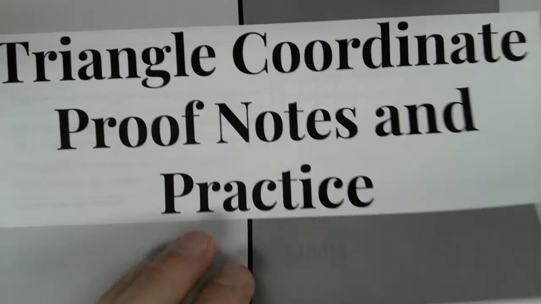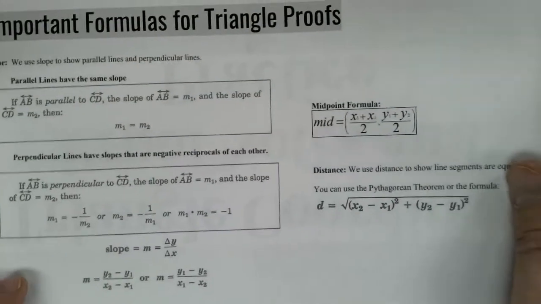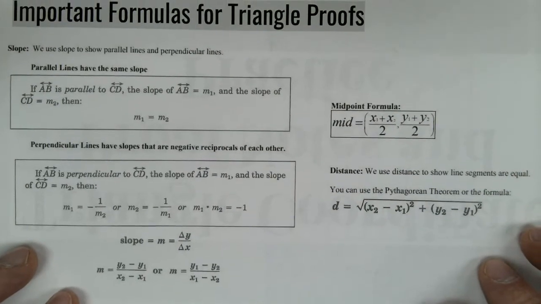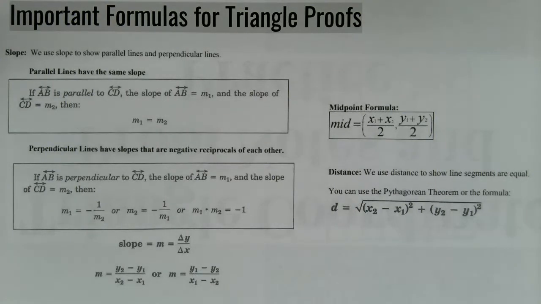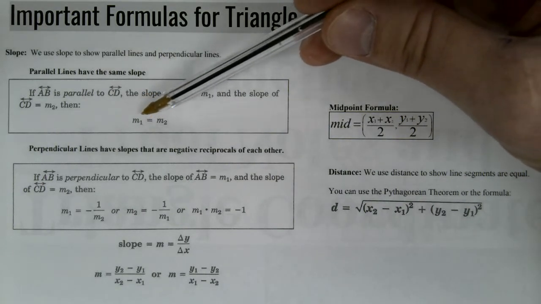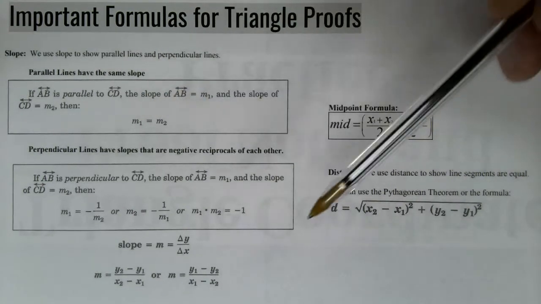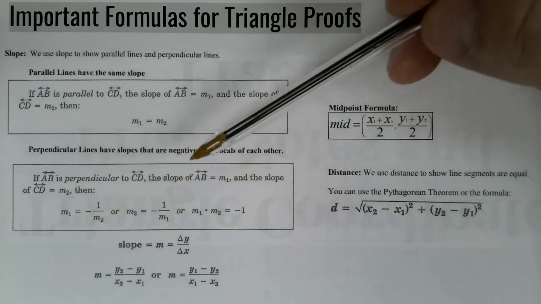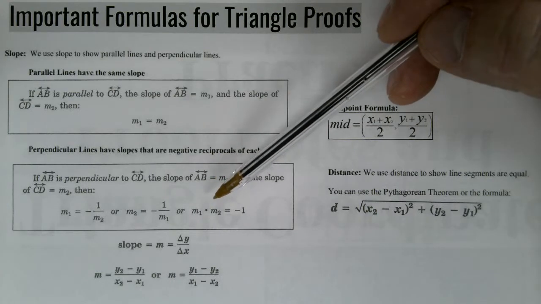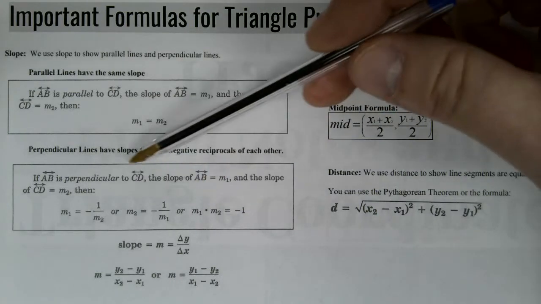And there are some important formulas that you're going to be utilizing as we work through these coordinate proofs. And I'm just going to kind of briefly go through some of them. On slide 2 there, you've got a good resource page for you. Some things we've talked about with the slope: if the two slopes are the same, we know the lines are parallel. We know that if the slopes are opposite reciprocal, or if they multiply together to give you -1, that they are perpendicular.